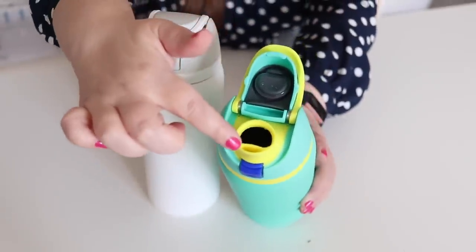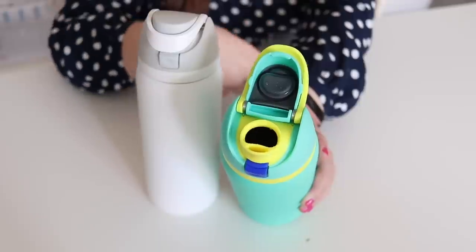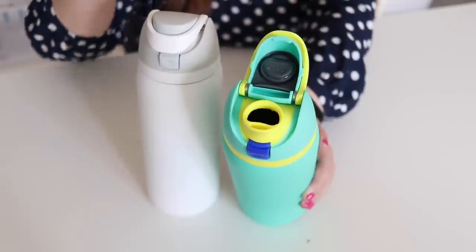You can also use this to hold the water bottle and then simply press the button to flip it open to drink from it — a feature I really like because when you're busy it's nice to just open it with one finger. This is something I have never seen in any other water bottle: the way that you sip is very unique. Out of this front part there's actually a straw connected to it, so you can sip just like a straw.